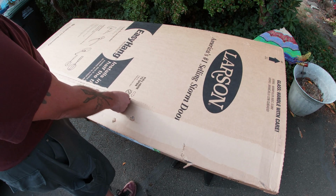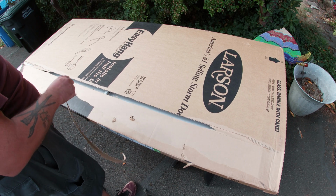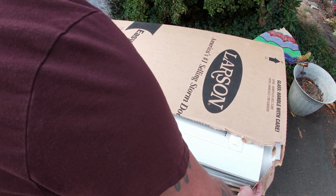Oh, because this says pull here to open. Oh, well, that does work. Damn it, I said I was going to read the instructions too. I failed already in the first 2 minutes of this video.